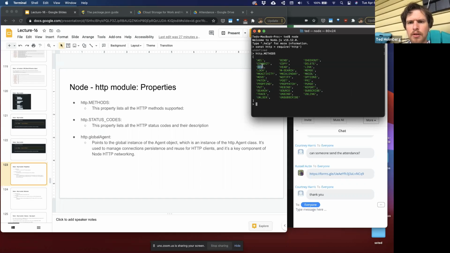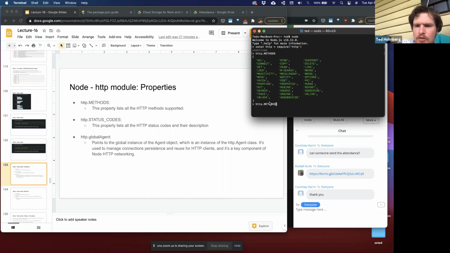So this one, we have lock, move, patch, the put, search, the post, and the delete. Those are the 4 big ones. And typically the options one is also one that will get used at times, but you can see there's many more methods than we will actually take advantage of.